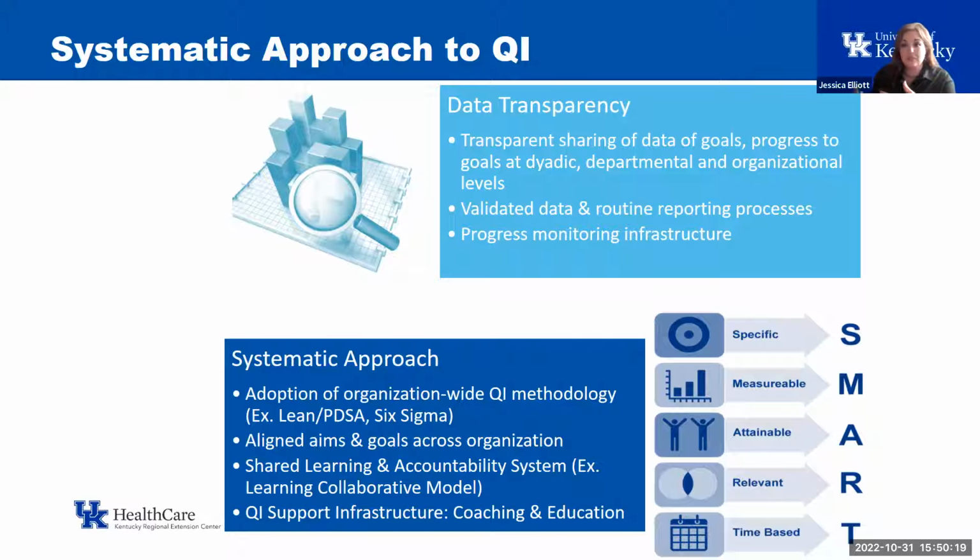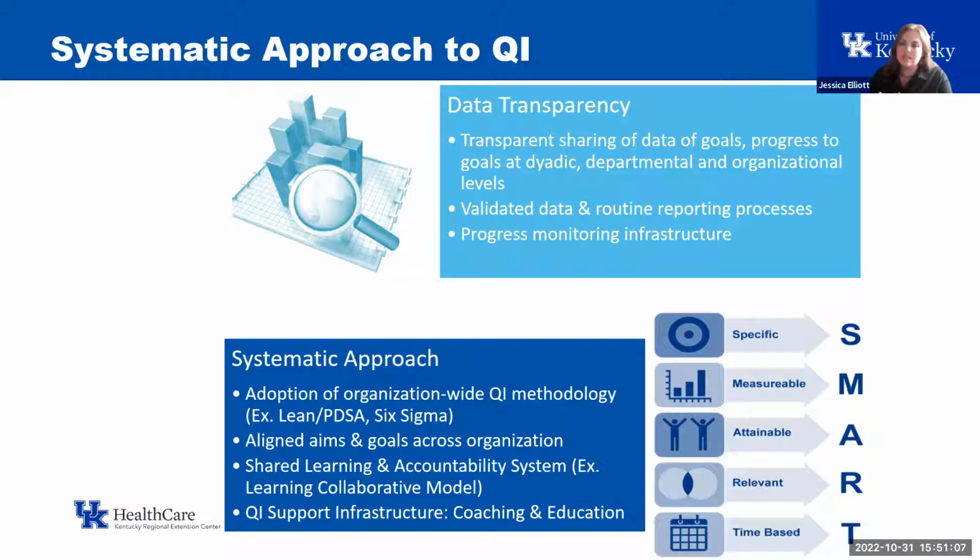And that transparency really lends itself to having that standard quality improvement methodology that is cascaded to every individual within your organization, not even just the dyadic teams, but everyone in your organization is speaking that common improvement language, that it becomes part of that culture. Another aspect is also creating a system for shared learning and accountability. So shared learning, that can be opportunities for information dissemination as well as for dyads to share their best practices, to come together to problem solve, and to really strategize to help move the needle, not just at their individual unit, but also to see how it rolls up to the greater organization in connection with that.